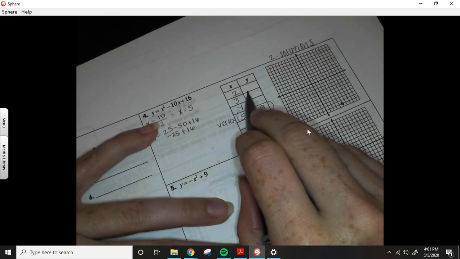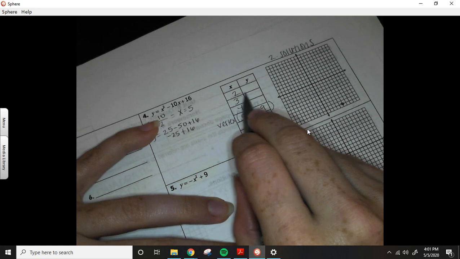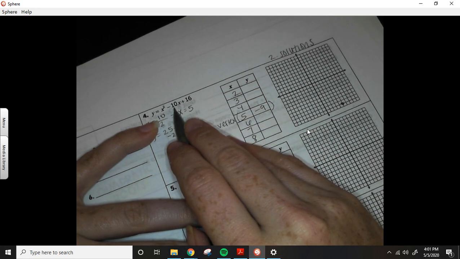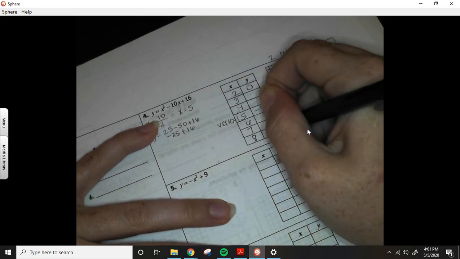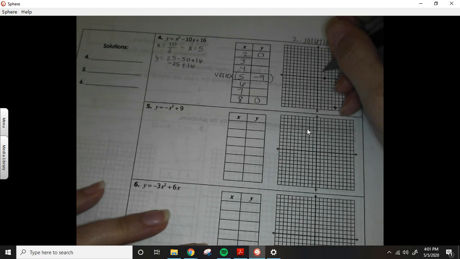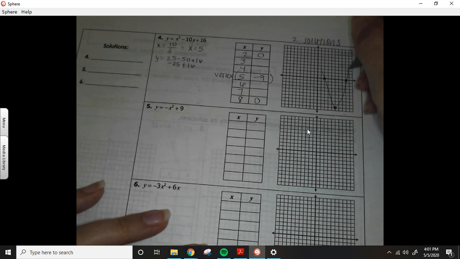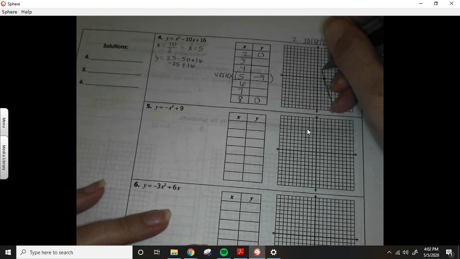So let's plug in 2, just because. 4 minus 20 is negative 16 plus 6. Look at that. Your teacher is the best. We found our 2 zeros. So 2, 0 and 8, 0. This is 5, 6, 7, 8. Honestly, I don't want to say I don't care if you graph the rest. If you want to, you're a better person than I am right now. But we just found our zeros.